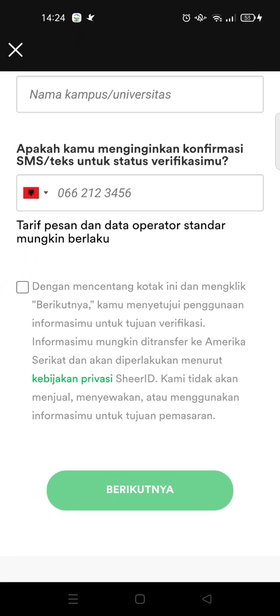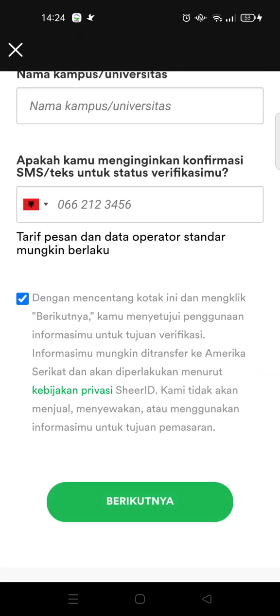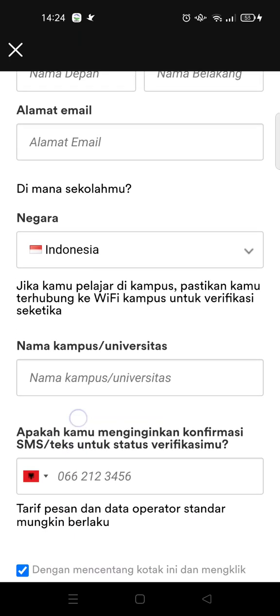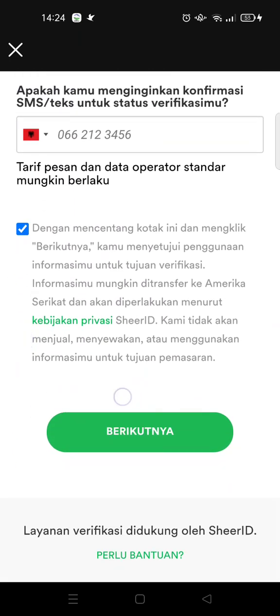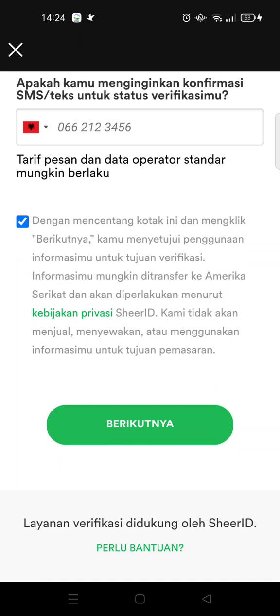And after that, you can just click on this box right here to check that your data is true, and then click on next. After Spotify confirms your identity, you just need to proceed with the payment, and then you'll get your Spotify Premium for student.